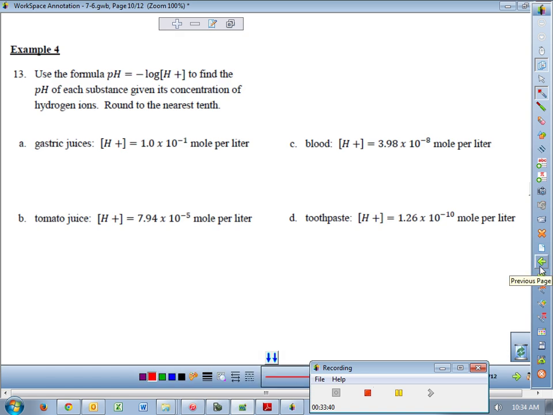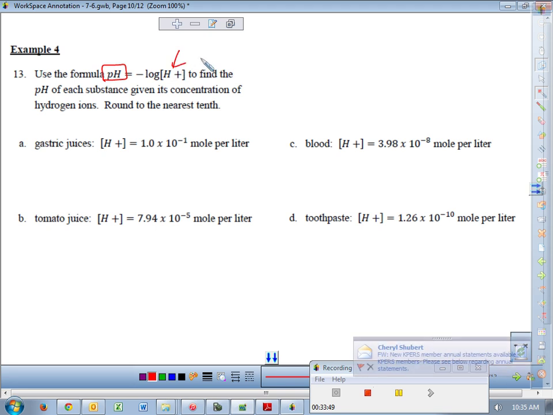Read. Use this formula, pH. You've had a science class where you talk about pH, right? pH equals negative log of H plus, where I don't know if that's your positive hydrogen. I have absolutely no idea, you know? But, oh, it's the concentration of hydrogen ions, okay? Tells us. Round to the nearest, what? 10th, because that's how pH rolls. pH is rounded to the nearest 10th.